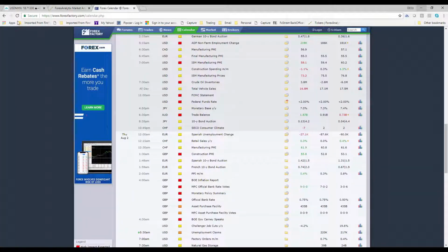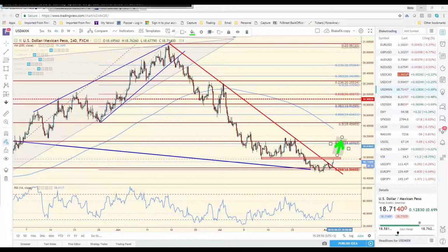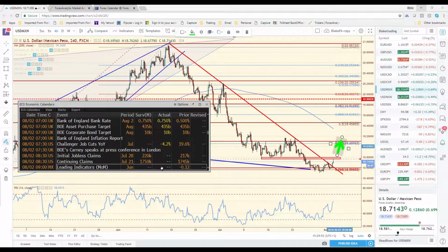But at the same time, oh wait, we have some news coming out. Shoot. Weekly unemployment claims should be out in 1 second. So here, stand by. We're looking for 220,000. This is Bloomberg, guys. I'm watching this number right here, 218. So it's in line, basically. Continuing claims is basically in line. It's not going to move the market at all. I'd be surprised if it did.